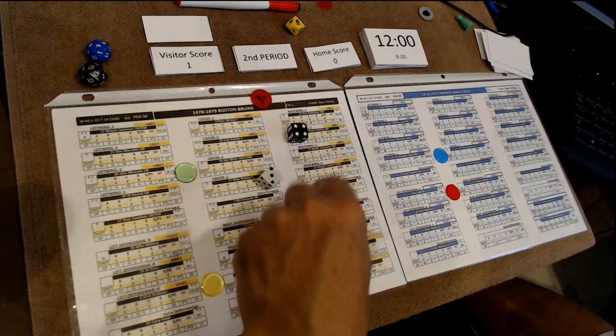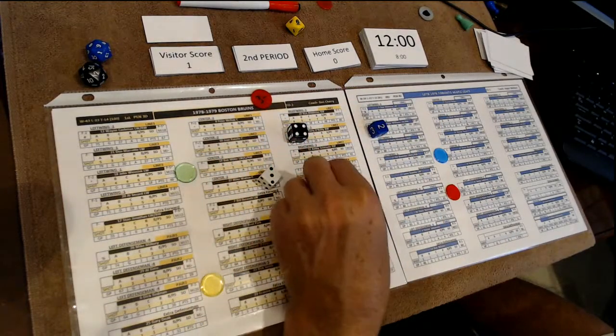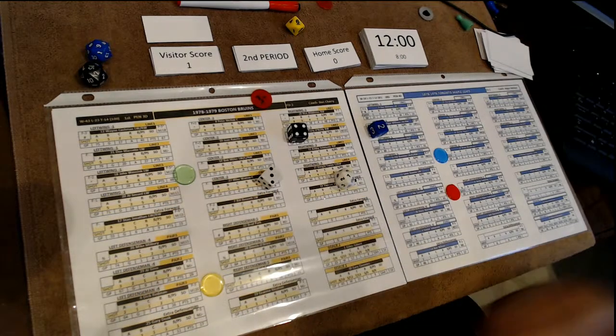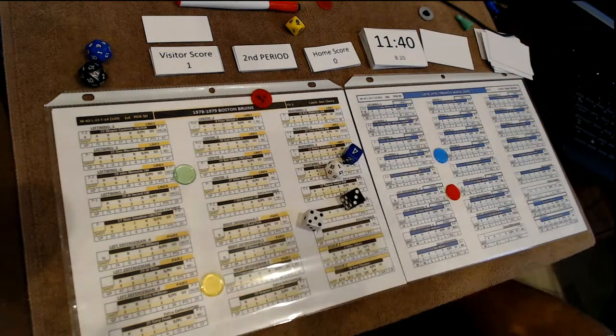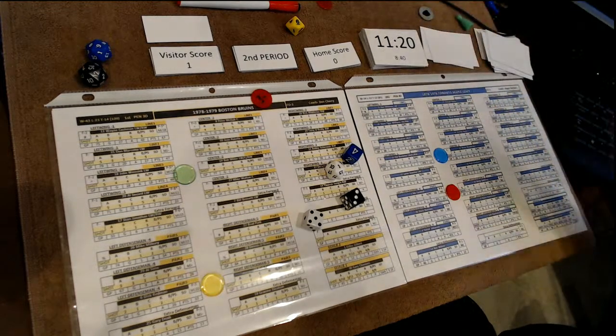Face-off, and it's a 5-2. So Boston wins by 3 and a 7. No adjustment for the face-off for Miller. So it's just a 7. 3 and a 7 is no action. So nothing happens. And we move on. And it's going to be a tie and a 1, which means it goes offsides and play stoppage.